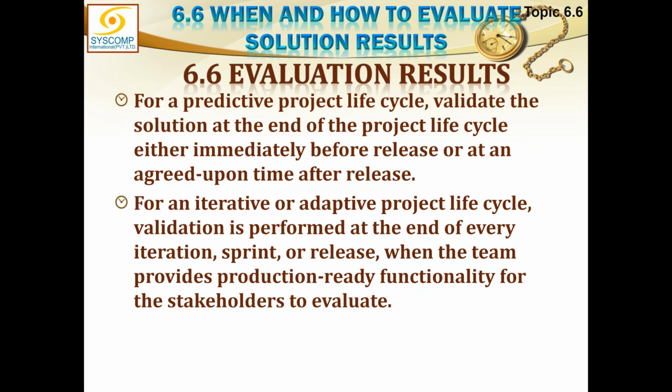For a predictive project lifecycle, validate the solution at the end of the project lifecycle. This we know. Either immediately before release or at an agreed upon time after release. For an iterative and adaptive project lifecycle, validation is performed at the end of every iteration, sprint, or release when the team provides production ready functionality for the stakeholders to evaluate. So, in agile or adaptive method, the delivery of value is continuous in nature, whereas in predictive lifecycle, the delivery of value is at the end of the cycle.